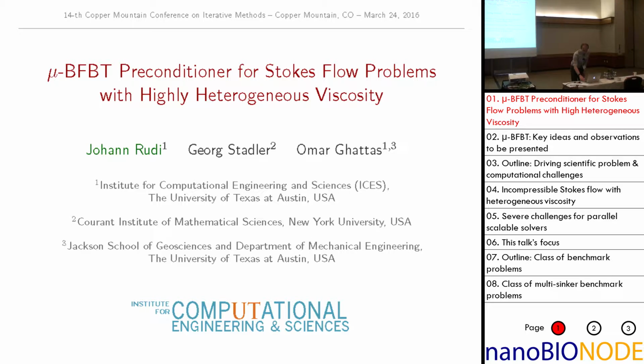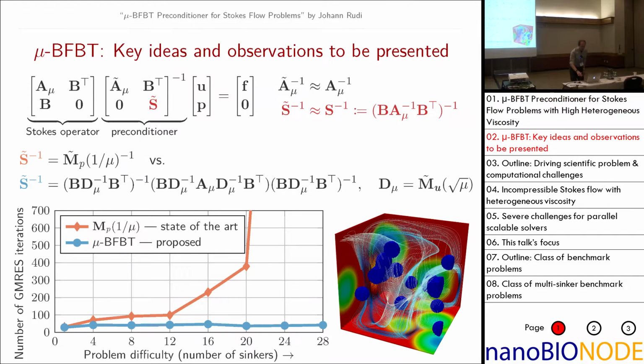And I will actually like to start with one of the main results in this presentation to get everybody kind of excited for the topic, because you have been sitting here for a while. So I want to solve a Stokes system where the A block, the 1-1 block, depends on a viscosity called mu. And I want to use a preconditioner, which is an upper triangular block preconditioner. And in turn, you have to find approximations that always have a tilde in my presentation. So you have to find an approximation for the inverse A block and the inverse Schur complement. It's defined in this way.